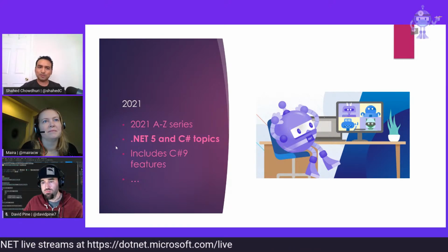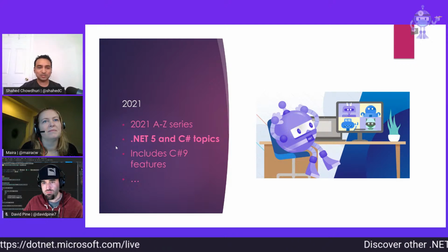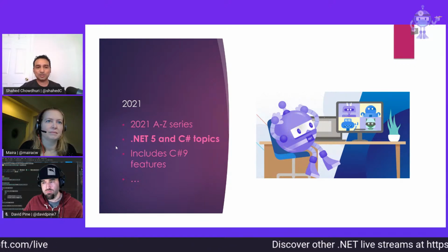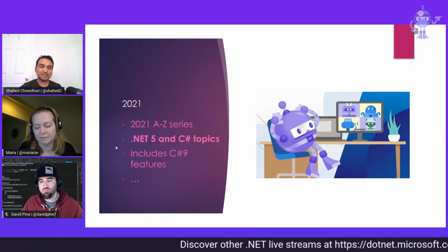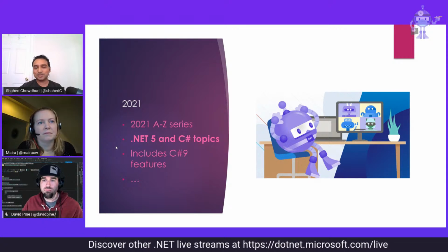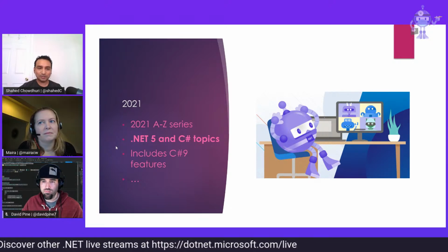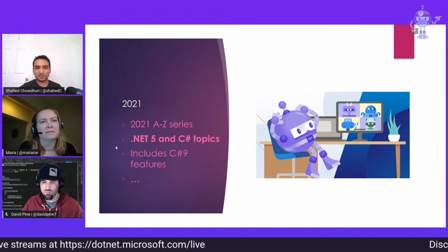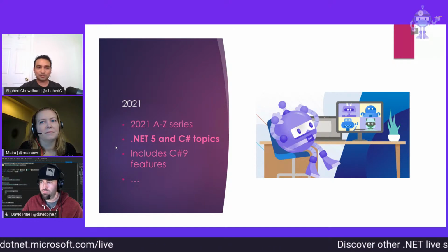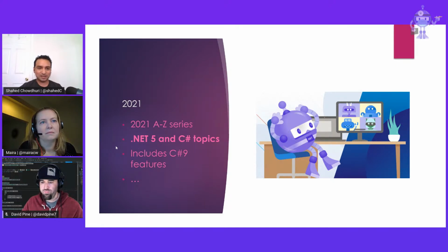It will include C# features, C# 9 features, but also not just C# 9, because sometimes you have some earlier features that were maybe released in C# 7 and 8 that might be interesting to someone going forward. Obviously, all those features are available under the .NET 5 runtime as well. So we'll focus on different topics. Again, not comprehensive because C# is larger than just 26 topics. But at the same time, also build a new product.